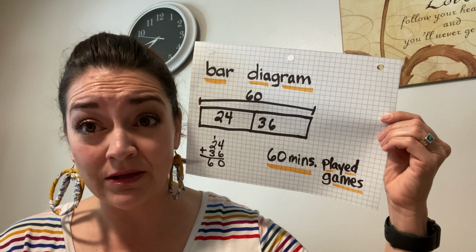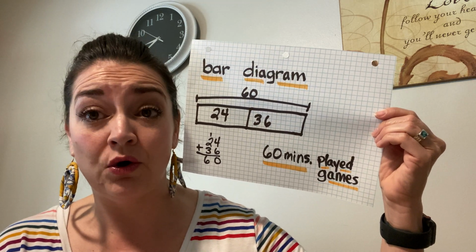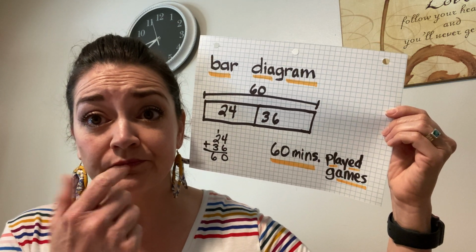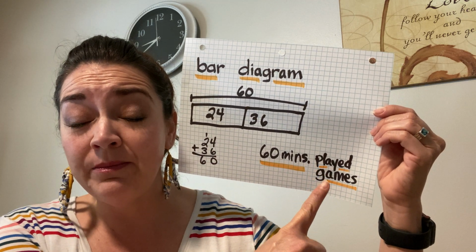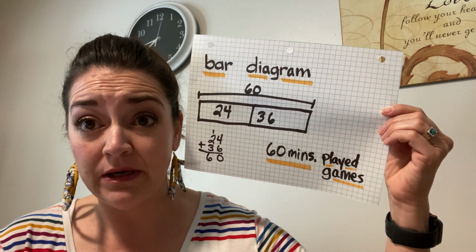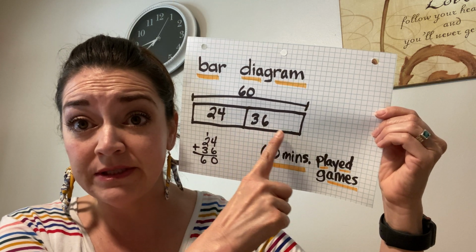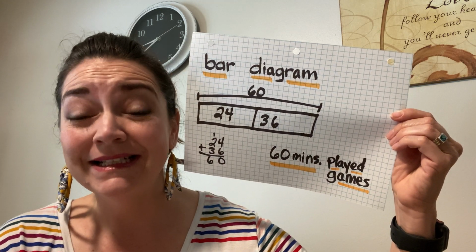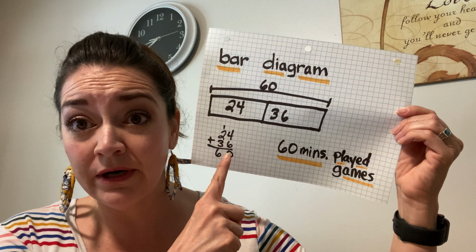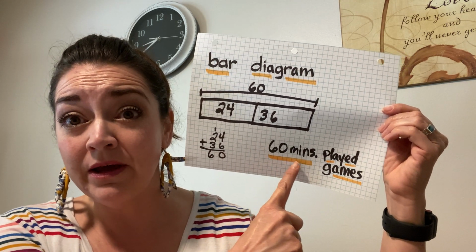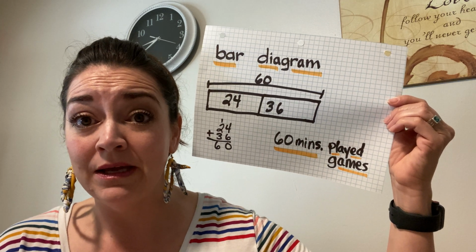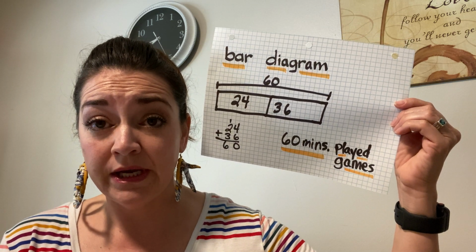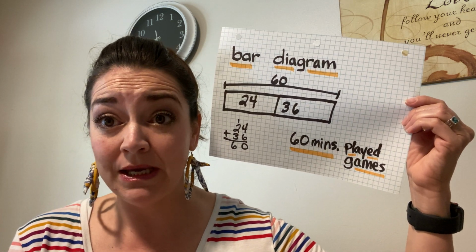And you really have to read the question and see what they're asking in the question because it didn't say anything about eating lunch. Just extra information. Leave it out. But what it did ask for is how many minutes did I play video games? Well, 24 and then 36. So the total amount of minutes played was 60 minutes. Yep, I added up 24 and 36 and I got 60. So my ending result was 60 minutes played games. Okay, so that's a bar graph version of working out word problems with time intervals.